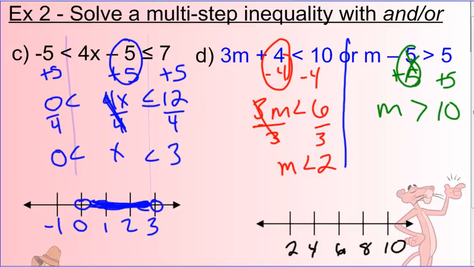Okay, let's graph this one in red. So we need a hollow dot at 2, shaded to the left. L, left, less than. The other guy here, the one in green, we need a hollow dot at 10, and we're shading to the right. It's pointing to the right, so we shade this way. And that's what we would get. So we had two separate problems. We solved each problem separately, but just graphed them both on the same number line.